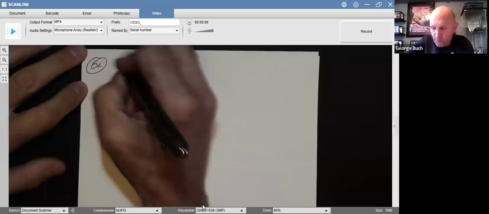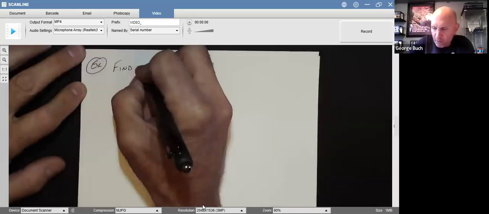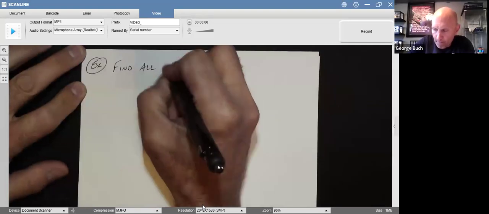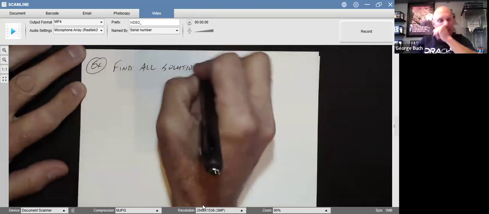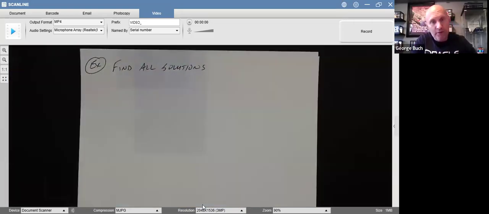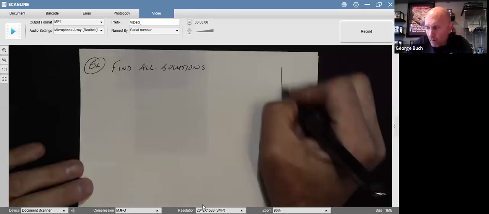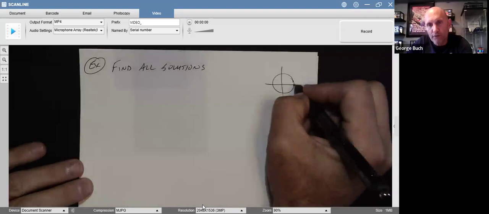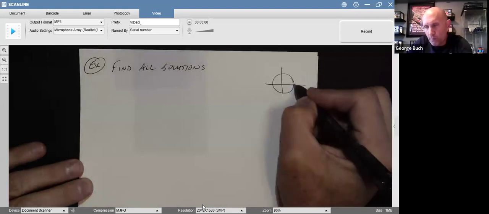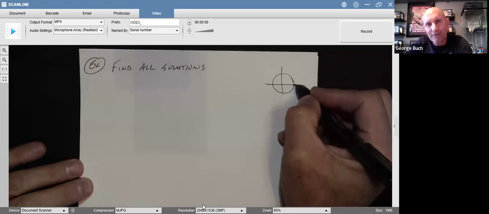So the first 6 problems said find all the solutions. If you watch the content video, if you watch the example video, you know when it says find all the solutions, that there's essentially an infinite number of solutions to these trig problems, right? Because let's say my answer is 0. Well, I can also go around the circle 2 pi, and that's a solution. And go around again 4 pi, go around again 6 pi, etc.